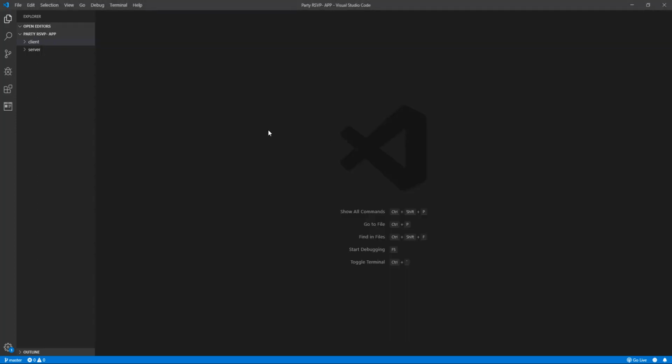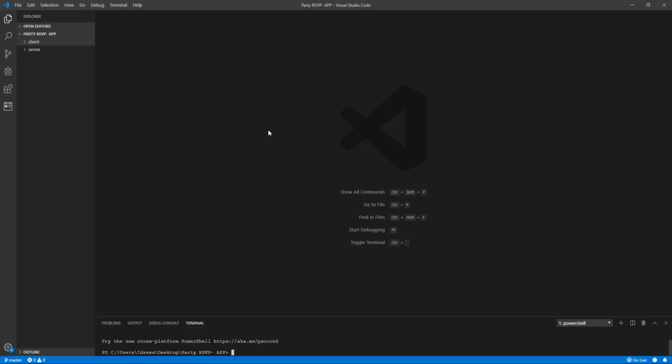So going back to VS Code, I'll open up my terminal and cd into the server folder, and in this server folder I'm going to initialize npm, so npm init -y, because I'm too lazy to answer those questions.